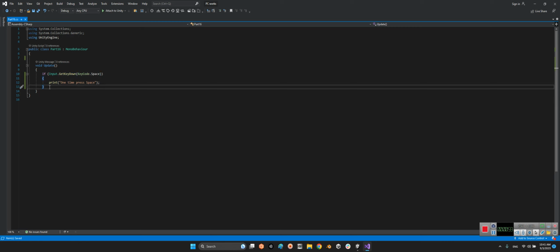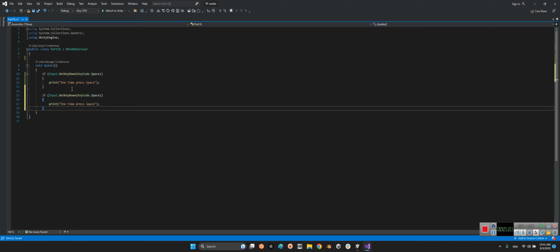Another structure is we'll duplicate this part without Down: when we hold a space.